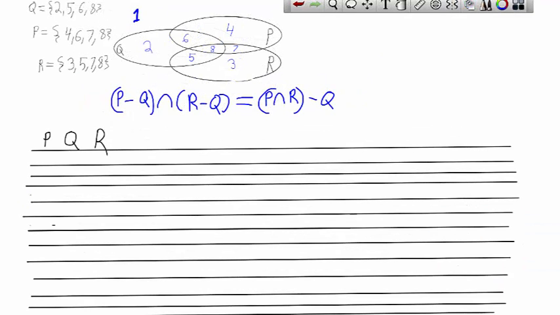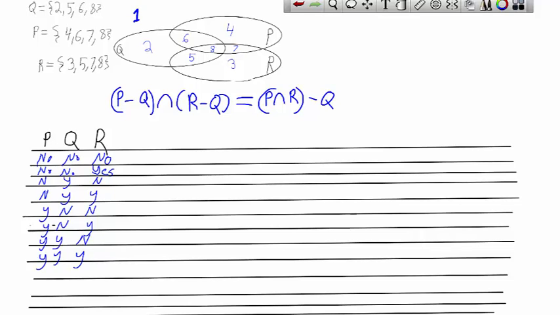Okay, so we're going to be looking at rows, and for each of these rows, we're going to be seeing if it's a member of P, a member of Q, or a member of R. So in this first row here, it is not a member of P, it is not a member of Q, and it is not a member of R. In the second row here, it is not a member of P, it's not a member of Q, but it is a member of R. From here on, I'm just going to draw N's and Y's to make it clearer.